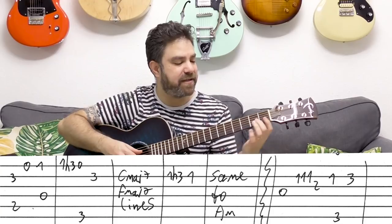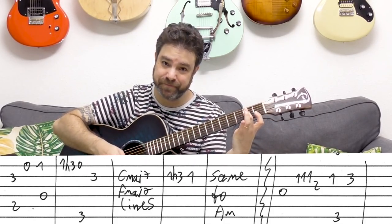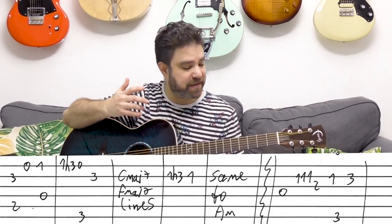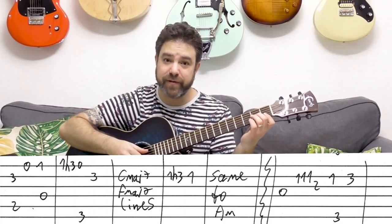Okay, so D minor 7 is 1, 1, 2. Okay, it's an F chord with the open D string. That's D minor 7. And the melody is pretty easy. It's in the chord. You start with the D string, and then you play strings 2, 2, 2, 3.